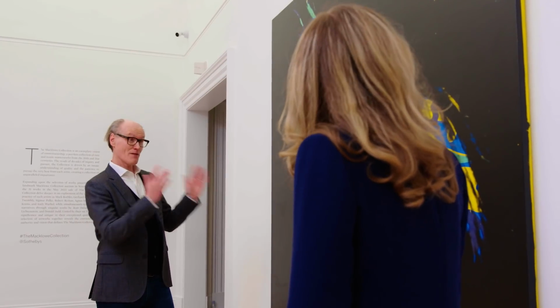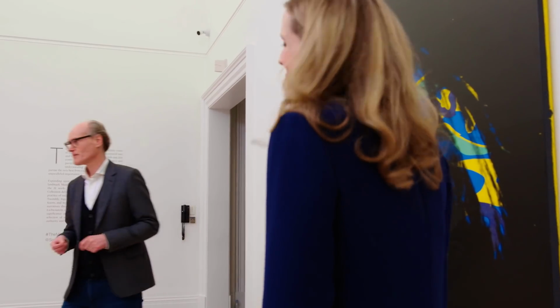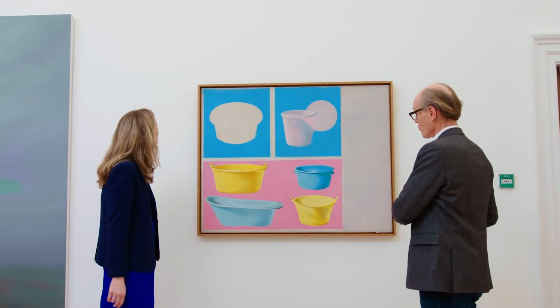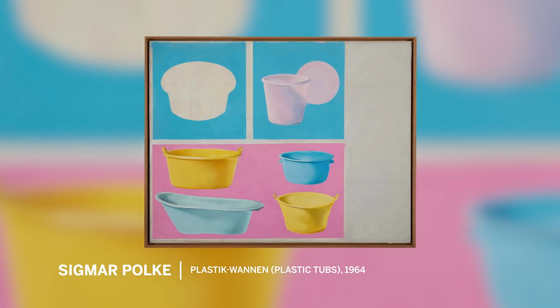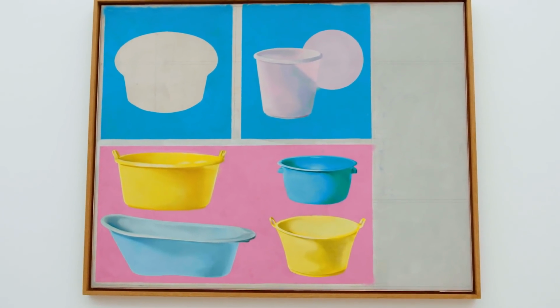So we can go from the high master of American pop to a European artist who drew heavily on that pop sensibility. And that is Sigmar Polke, the German artist, born in East Germany, then went over to West Germany. For me, it reminds me a little bit of early Magritte, and a little bit of late Baldessari. Am I mad? No, they're really interesting connections, and I think it's astonishing to think that Polke was 23 when he made this painting.